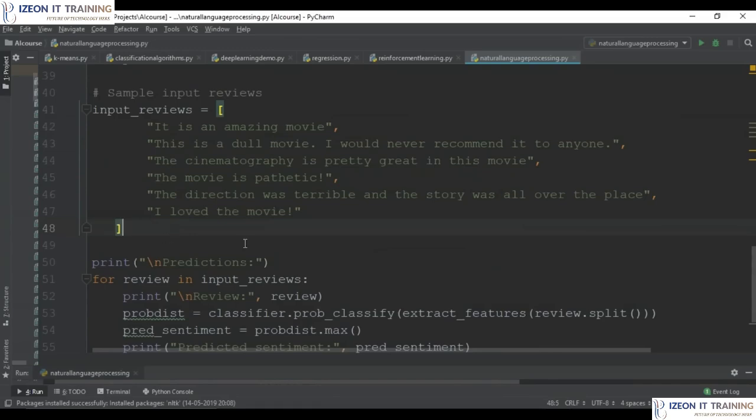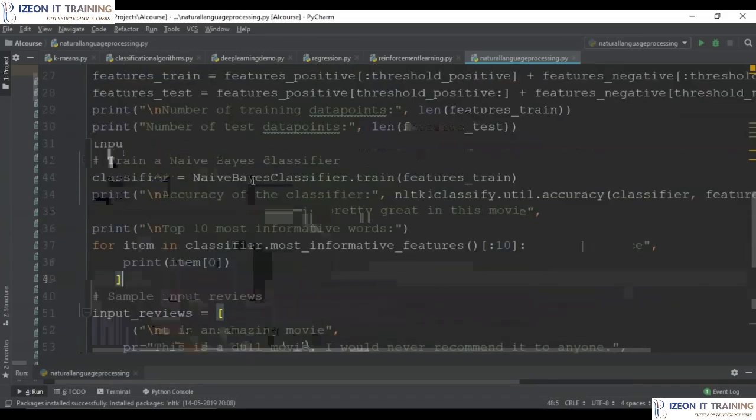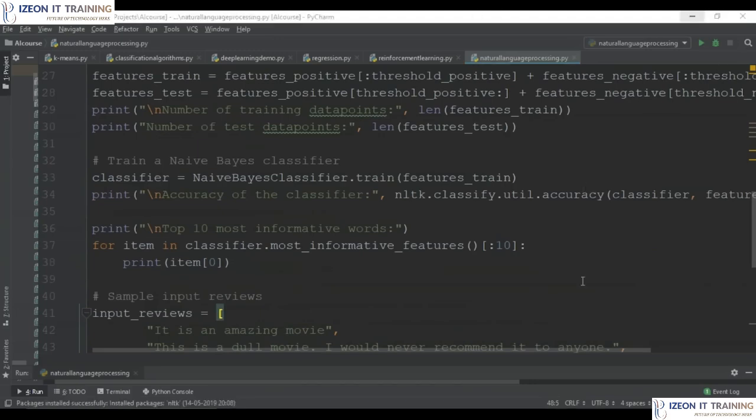So, guys, this was all about sentiment analysis. Here, we basically saw if a movie review was positive or negative. That was all for our NLP demo. I hope all of you understood this. It was a simple sentiment analysis that we saw through Python. Again, if you have doubts, please leave them in the comment section and I'll help you with all of the queries. That was our last module, which was on natural language processing.